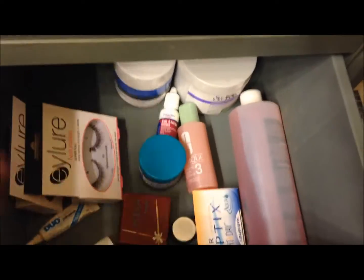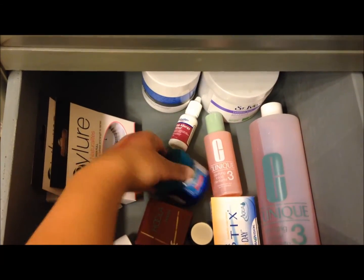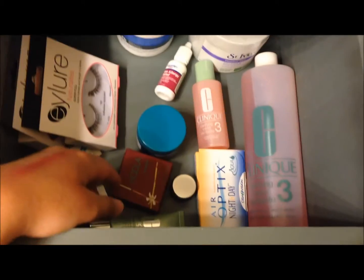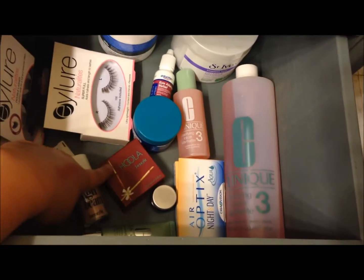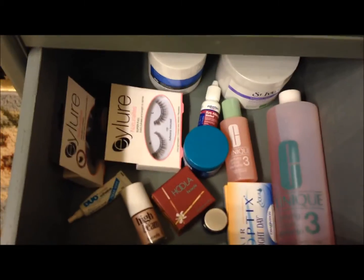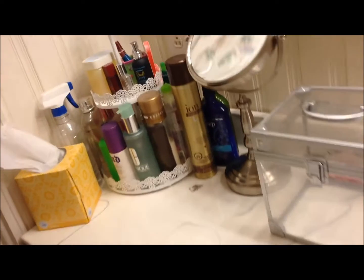And then the last drawer - this is my extras drawer. I have extra Clinique toner, the mini thing of Clinique toner. VapoRub, two moisturizers - I use this one in the winter and I sometimes use that mixed with a concealer. My Clinique eye creams down here that I've never used - these are both backups, so when those run empty I'll have them already here. I bought a little travel size of those as a set and it lasted so much longer than I thought - I just hit pan on it. But that is the bathroom. It's much cleaner, much more usable, and I'm super excited.